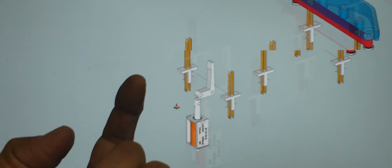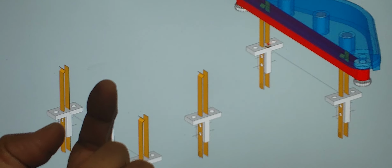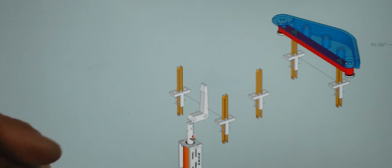Of course, these have to go through a hole on the table, so this is probably going to have three perforations, one for each of these contact switches and one for the center kicker here. So that's what I'm going to be finishing, but I just wanted to capture this on video and explain how you can make these leaf switches here.